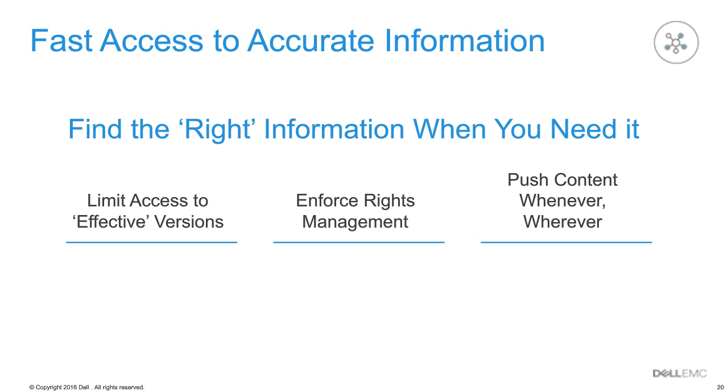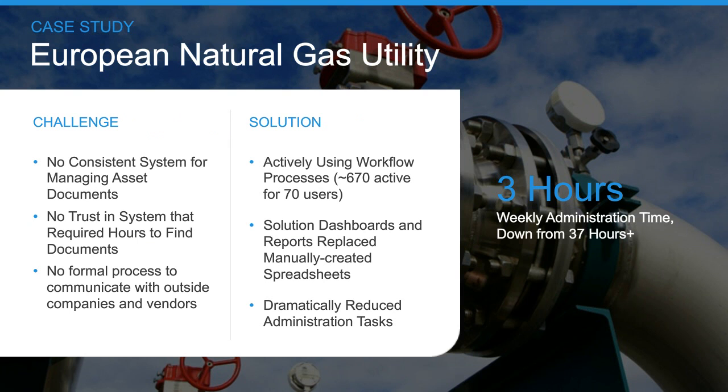Now, if we take a look here, we've got a natural gas utility company that we've worked with that had some significant challenges. And really, they're very symptomatic of what we see across the industry. Nearly all their information was digitized. In some cases, they were using a pretty enterprise-class content management system to manage that information, but there was no structure to it.